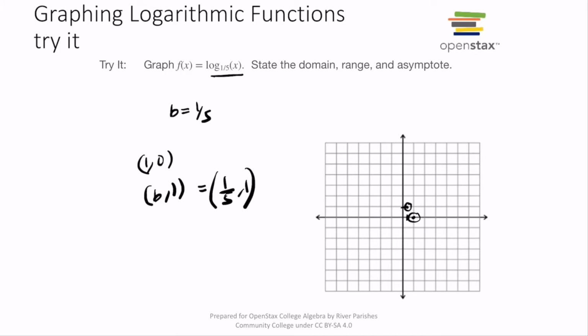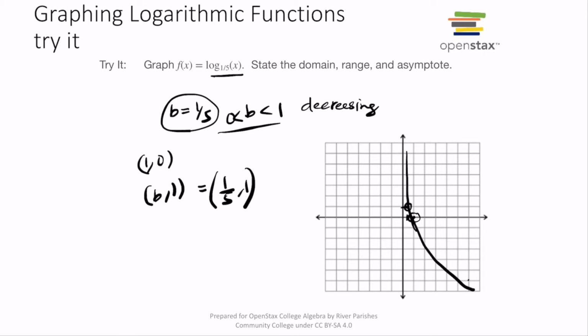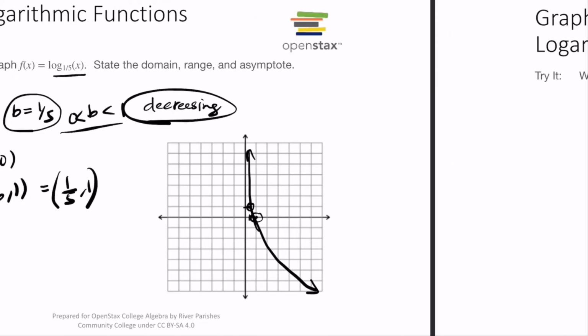Now notice that b here is less than 1, so it lies between 0 and 1. Which means that the graph is going to be a decreasing function, so it starts from the top and goes towards the bottom. So the graph is going to look somewhat like this. If b is greater than 1, then the curve will look somewhat like this. So the idea here is to remember that the b value determines the type of curve that you end up with. So this is the decreasing function here.